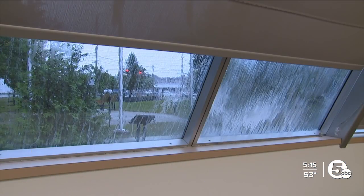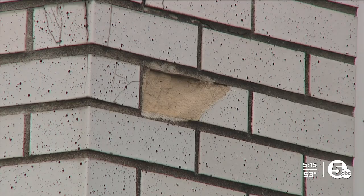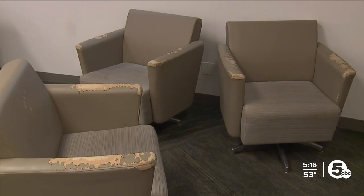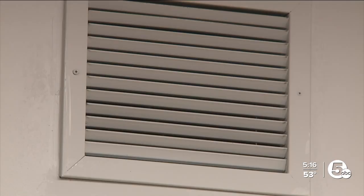Taking a closer look, Mayor Gallo says the old library is in clear, dire need of repairs that are apparent from the outside to the inside. The bricks are in bad shape and cracking, the paint chipped and peeling, the windows are fogging up and sometimes leaking, the furniture needs reupholstered, and there's also a critical need for a new HVAC system. The upgrades alone, if we were to keep the old building, are in excess of $1 million, and to repurpose the building into something else would be an additional cost.